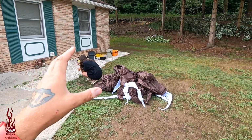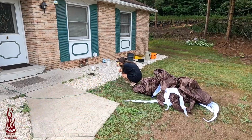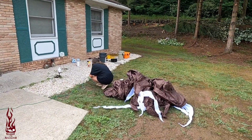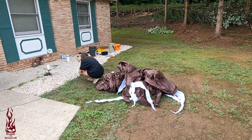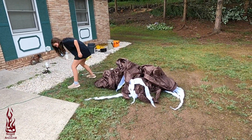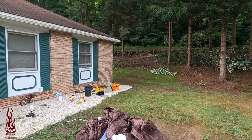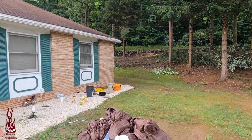All right, guys, so today we are inflating the 20-foot tree for Halloween. Go ahead and plug it in. And my assistant here is going to help hold this thing up because we don't have the straps and stuff on it yet. This is just kind of reviewing it, but 20 feet, it's gonna be up there pretty high.